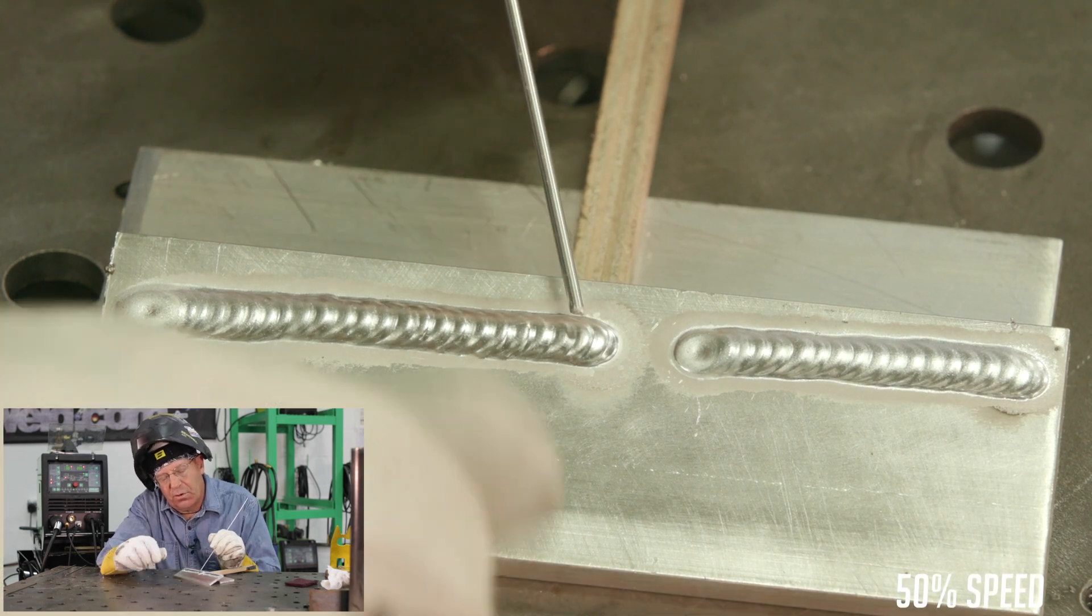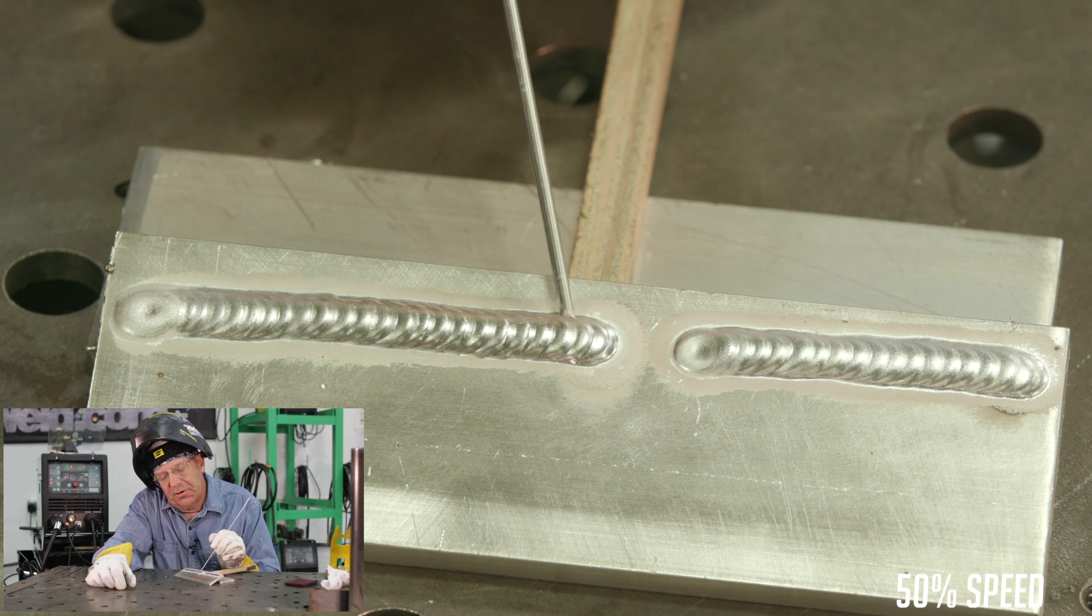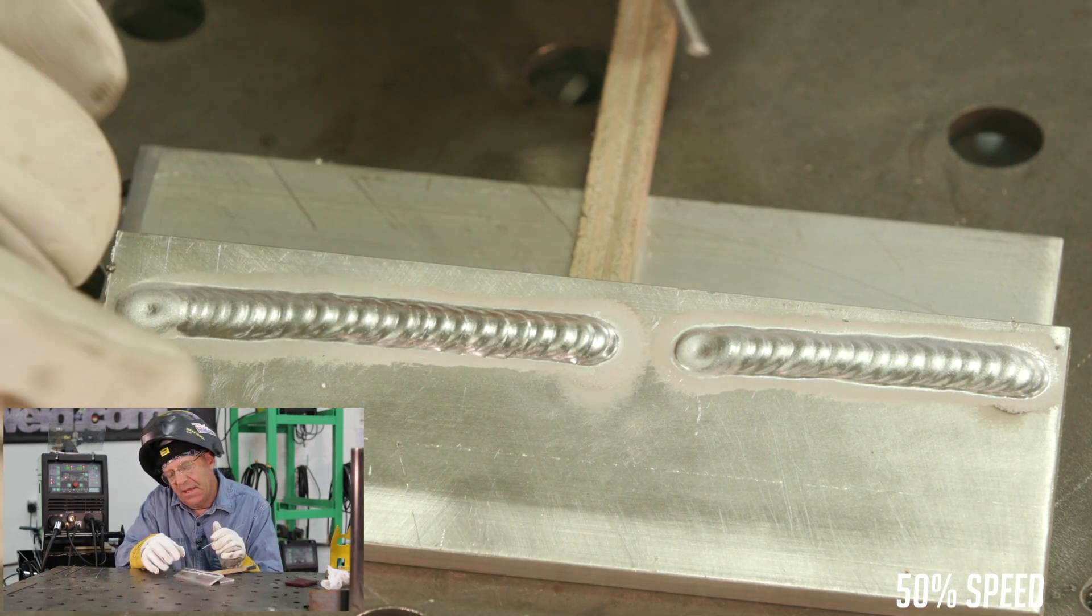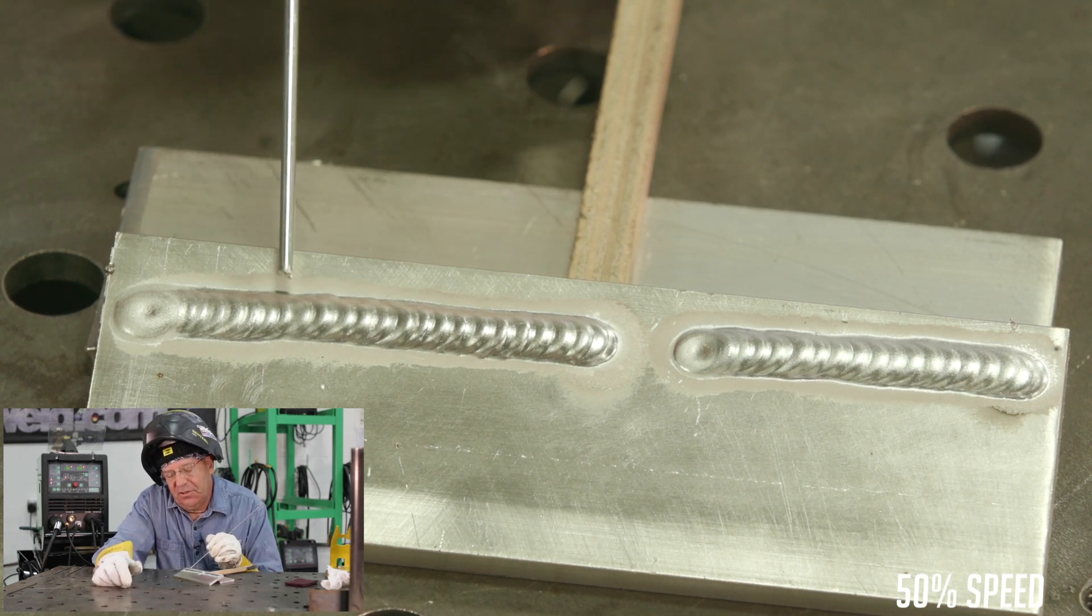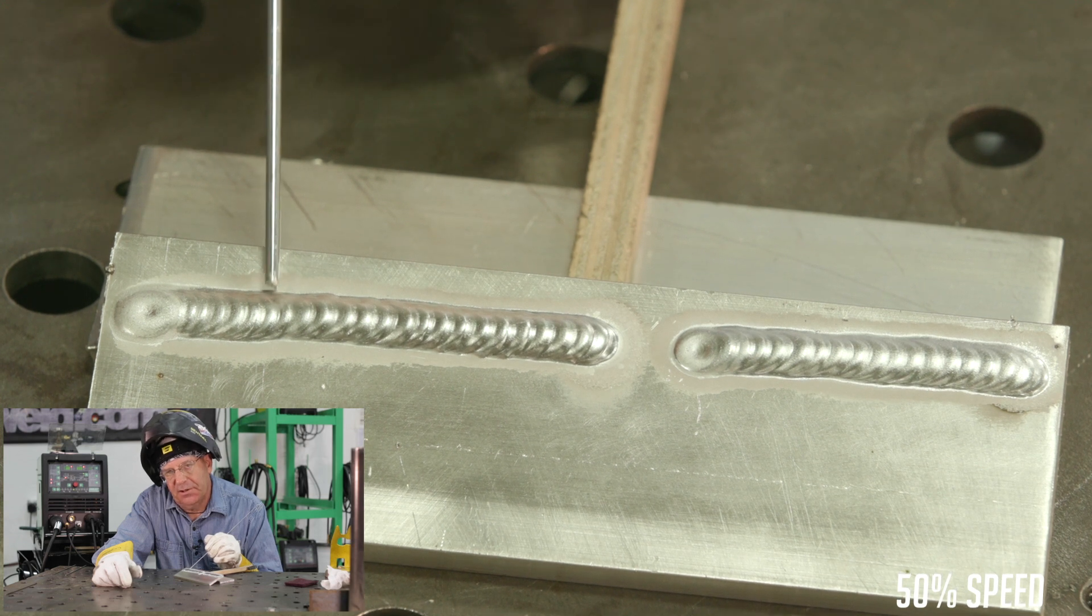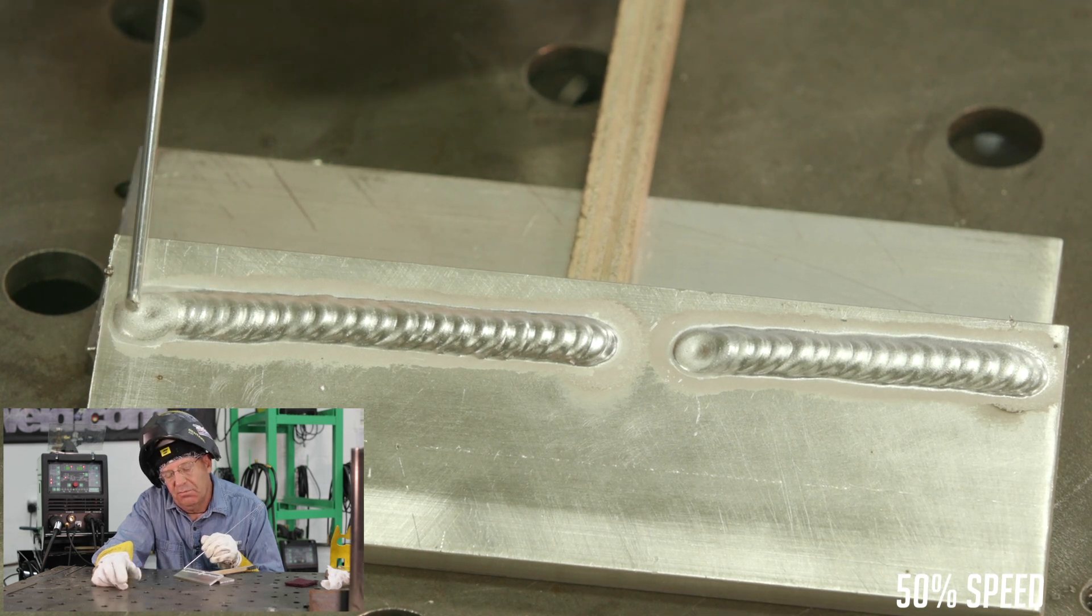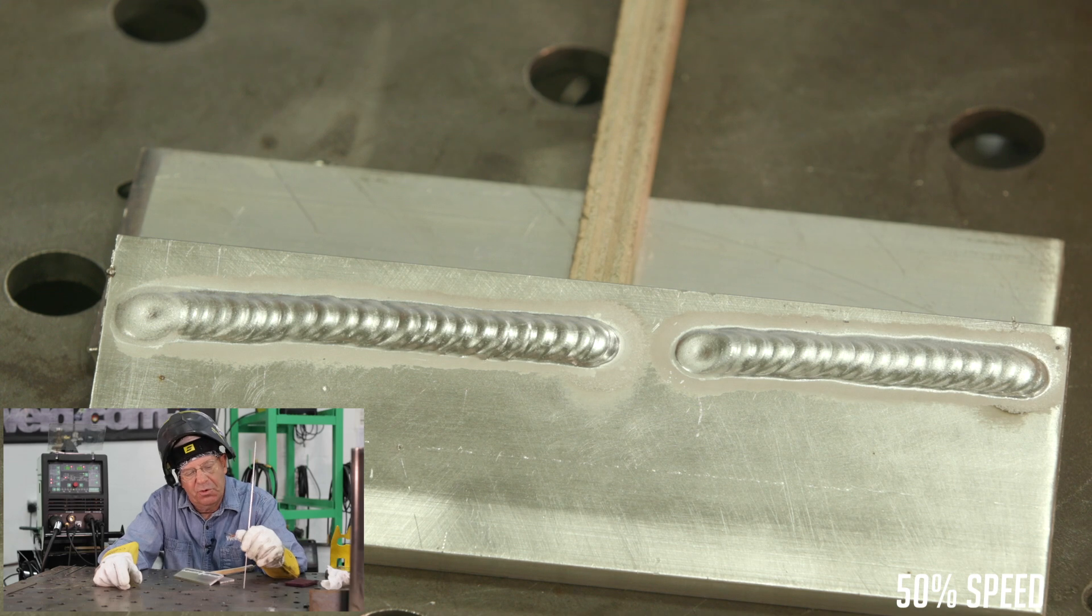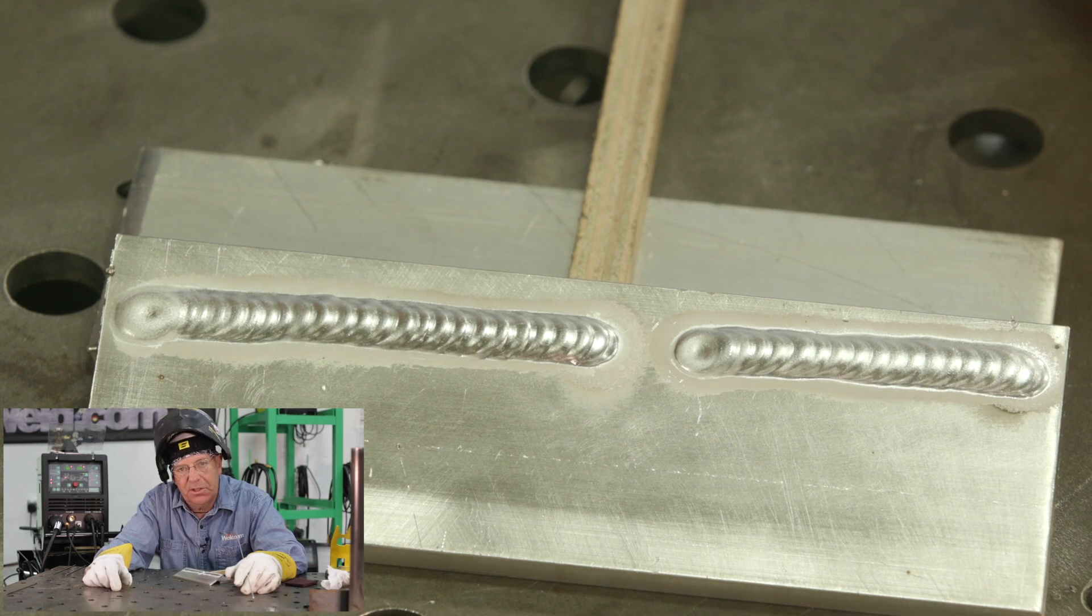I stopped and restarted a little bit away. I got the puddle to form. I hit this one a little harder, started with more amperage, formed the pool quicker. Once I started dipping the wire, I released and lessened the amperage, let off a little bit, saw where I liked it and maintained that. Now because aluminum dissipates heat about four times faster than carbon steel, I started decreasing my amperage about right here, but it made the same width as it came out. I added some filler wire out here at the edge and filled it in. I've got a little tiny depression out here, commonly called a crater. Not bad for a couple of runs. We're practicing, we're getting better. Now let's show you some common mistakes.